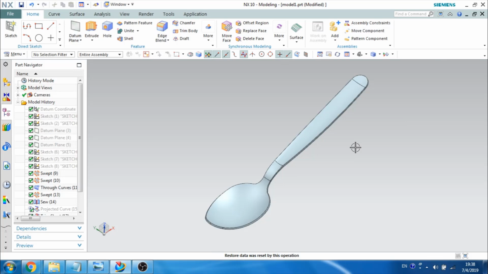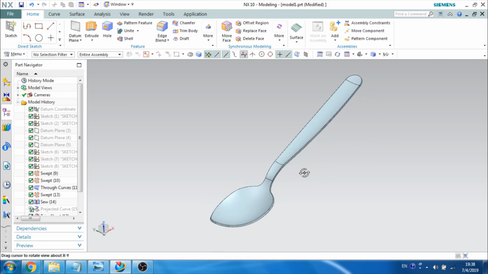In this video I will show you how we can make this spoon. I have made this using surface modeling. I'm just going to show you how we can make it and model it further. I hope all the surface commands are covered on my channel. If anything is missing, let us explain the commands in the examples itself. So let's start this model.